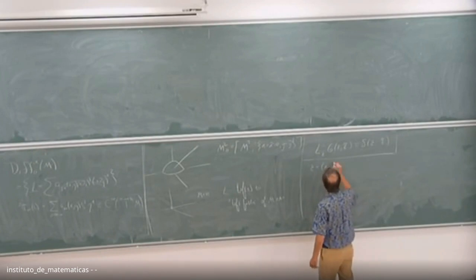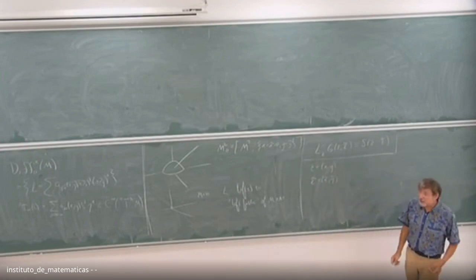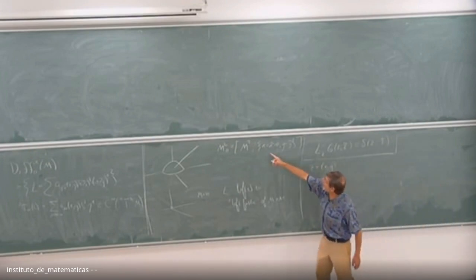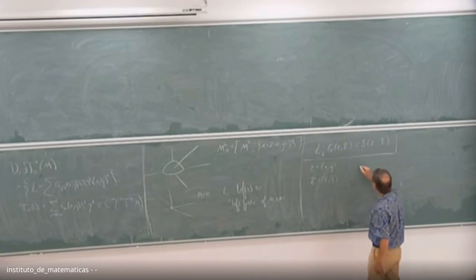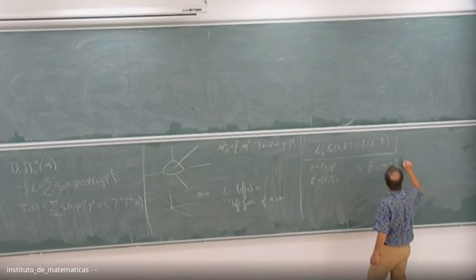So z is equal to x, y, z tilde is equal to x tilde, y tilde, so x is the boundary defining function. And I'm going to define, so remember the submanifold we're blowing up is where x and x tilde are 0 and y equals y tilde. Okay? So the coordinates I want to introduce are s, which is x divided by x tilde, and w, which is y minus y tilde over x tilde.